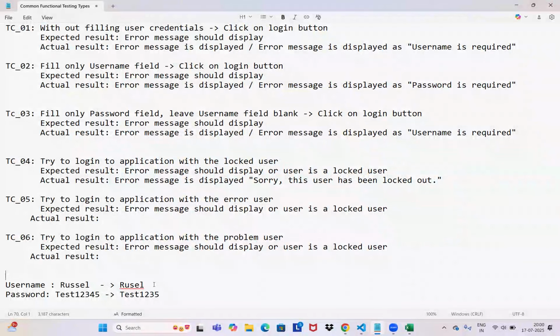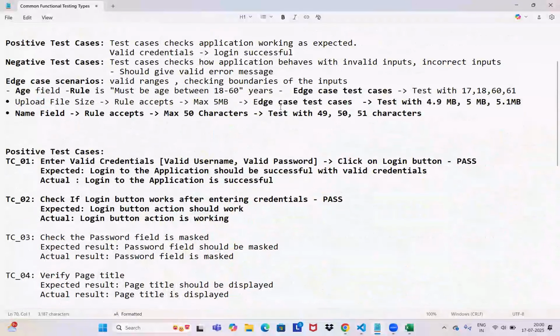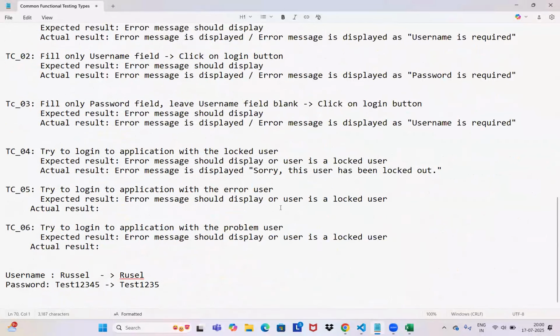If you are giving your username and password correctly, it directly logs in. You are able to enter your application and book a ticket for the train. But when you are providing incorrect information, that is the negative scenario. When you are providing a test case where the application gets invalid, incorrect inputs, what will happen? At least you should get some confirmation message: your username is not correct, your password is not correct, or the username is blank. That is the negative scenario.